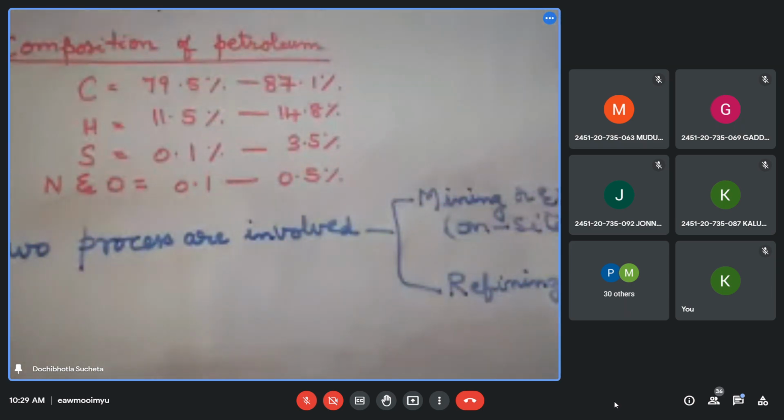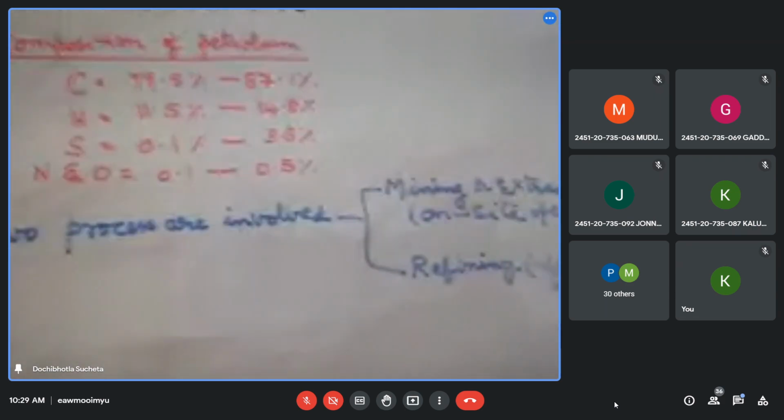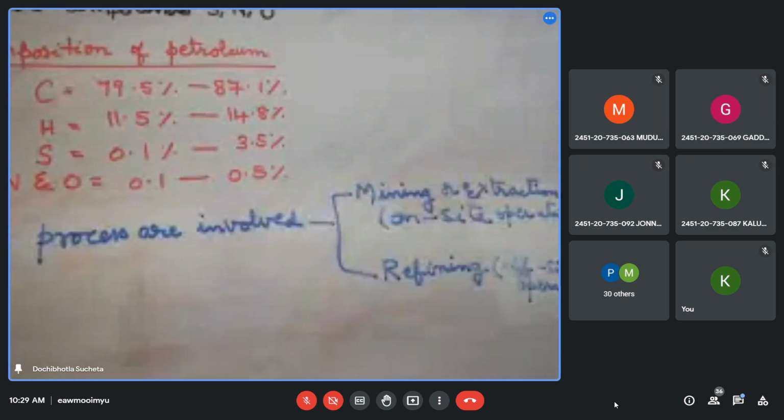So if I want to procure that crude oil or petroleum, it is done in two stages. The first one is an on-site operation in which the mining or extraction of the crude oil or petroleum is done. In our neighboring state, the Krishna Godavari Basin, Reliance is one company which does a lot of mining of this crude oil or petroleum. That is a private company, of course, but there are other companies like Oil India Limited, ONGC, Oil and Natural Gas, and all are public sector companies very actively involved in mining of crude oil or petroleum in our country. It is an on-site operation. And in the off-site operations, the refining of petroleum is done. We'll be focusing much on the refining of the crude oil or petroleum.